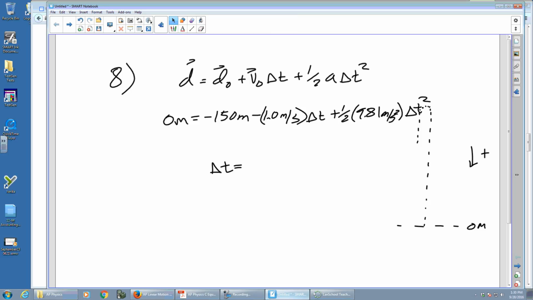I would say probably the easiest way to solve for delta T would be to put that into the solver on your calculator, or if you're working on the computer, just throw it into Wolfram or something like that, right? It's a good idea to practice with your calculator since you have your calculator on the exam. You could go through all the algebraic steps and find what it is because you only have one variable.